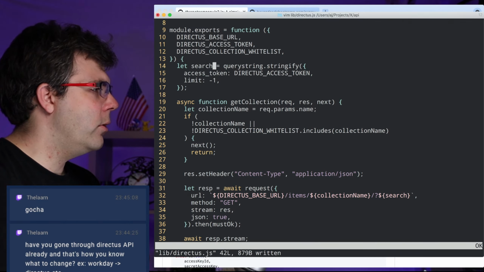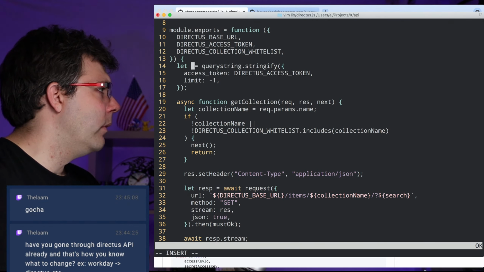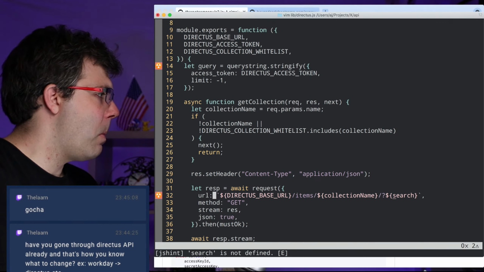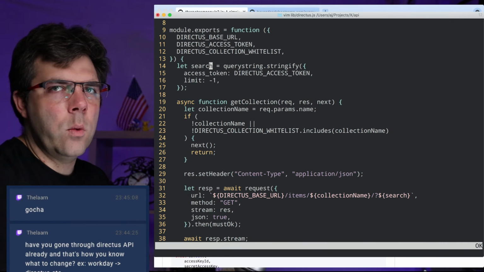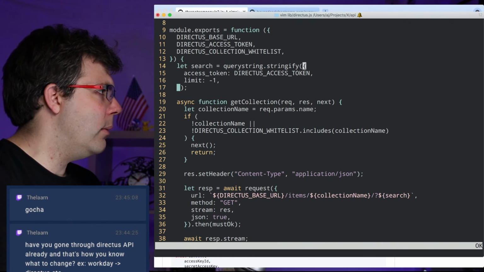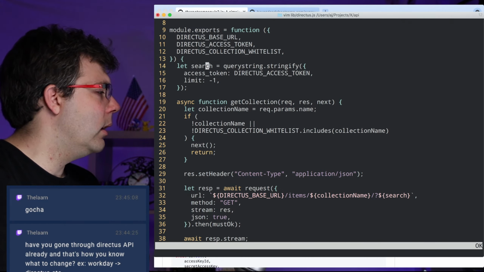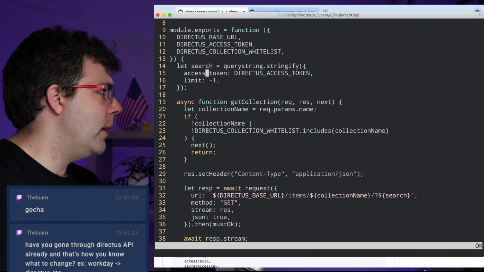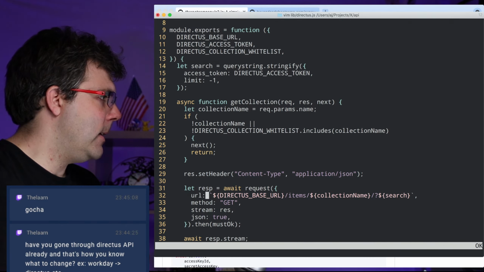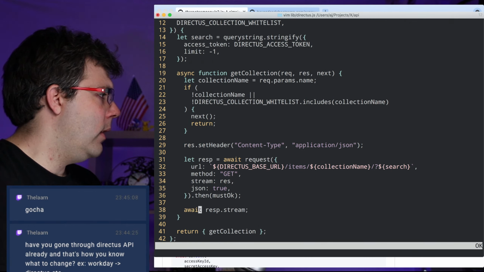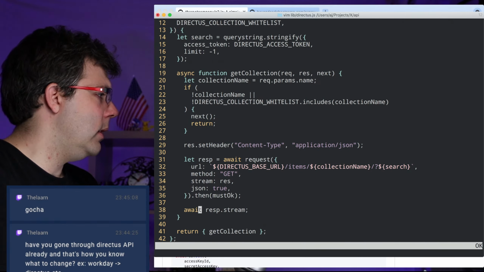We could call that search, or we could call it query. Let's call it query. I generally call no, I'm going to leave it. I generally call it search when it's a string and query when it's an object. So this object would be the query object, and this string is the query string, or the search. But that's just because that's how it's referenced in other places. Okay, so there we are. All of that's well defined. And then, yeah, this is it.